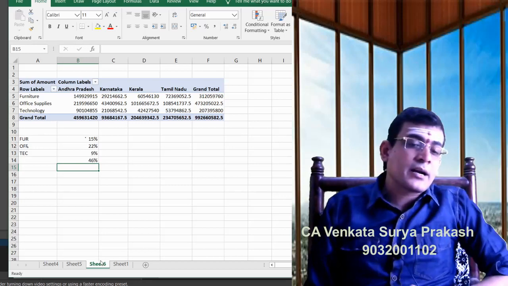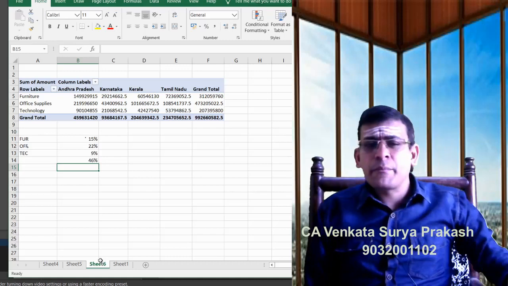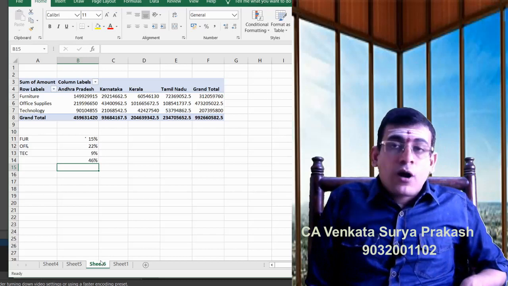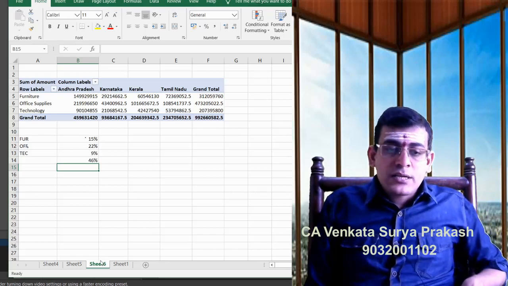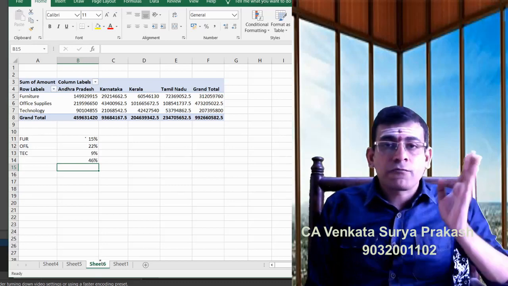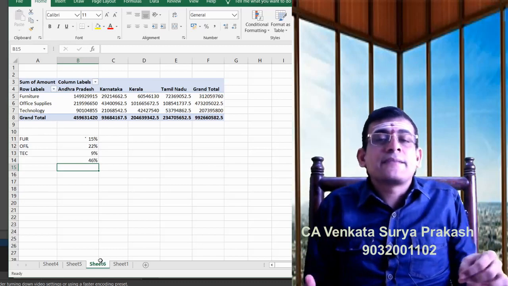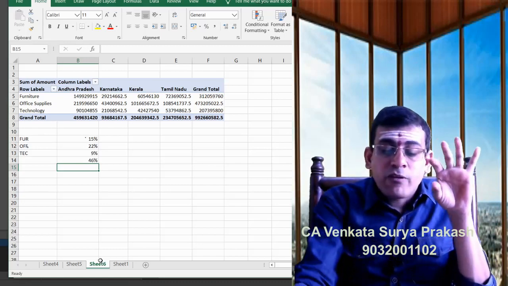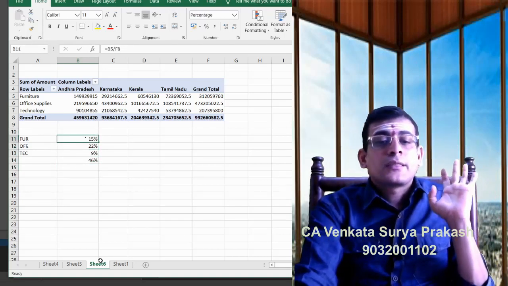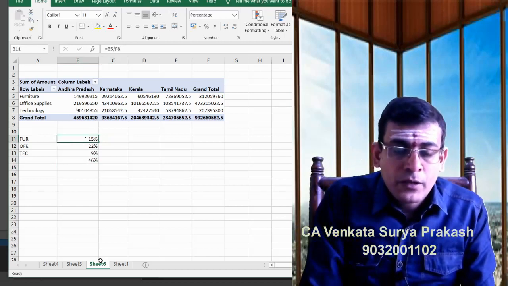So based upon this, I can understand technological business is not doing much well. I am getting 46% revenue from AP. Office supply is the major, but technology wise we are not doing much stronger. Try to analyze the reasons, try to focus on that. Then the management can increase its sales even in the technological aspect. Once you process this data into some meaningful fashion, the management can take some sort of decision. Same case, even if you take here, you'll be getting the same thing.